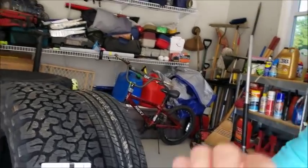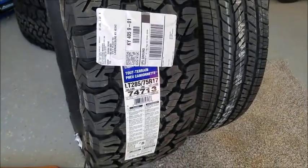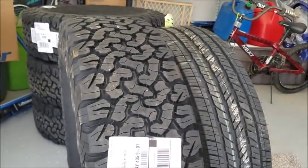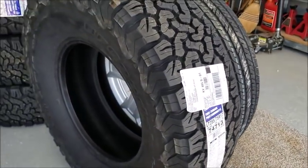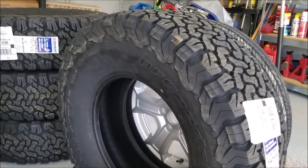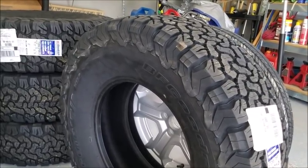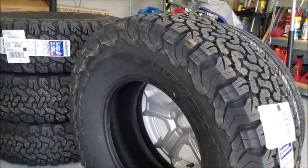So that's what I've kind of decided to do here, is go with this BF Goodrich. This is a 285/75/17, which is basically a 34x11.50, and this is the tire that we're going to run on the JL. I thought really heavily about going with 35s, but the thing about 35s is that you have to get pretty much a 12.50 width. And once you go to the 12.50 width, then you have issues with rubbing up in the fenders and things. So then you need different offset on your wheels.